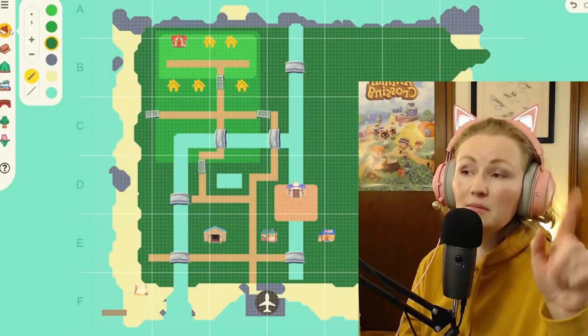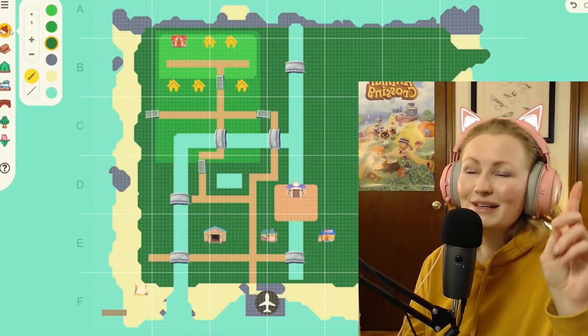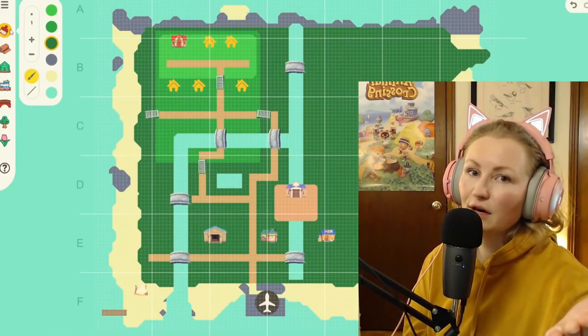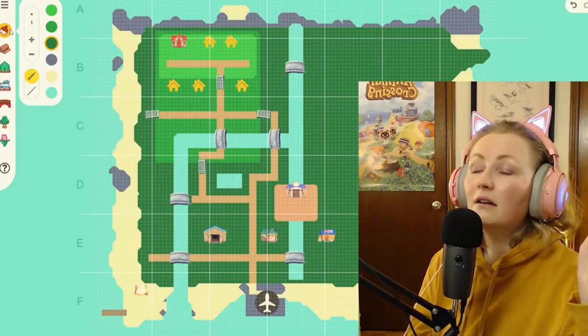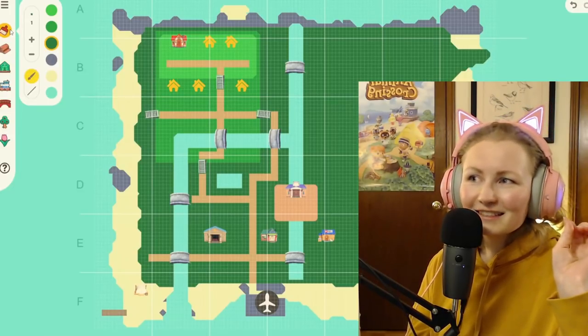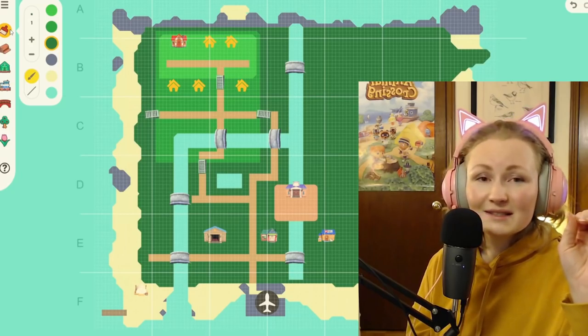And I decided to put the museum on my side because I think I'm gonna care a little bit more about the museum. Plus, it's really not that far away from the entrance. I love the canals. I used up almost all the inclines and all of the bridges that I can use for my side.